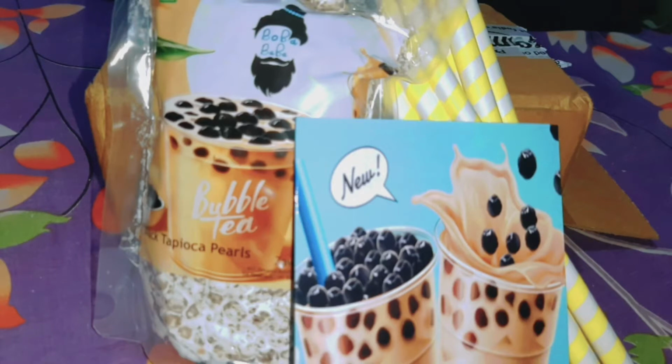Tapioca is a potato variety, it's a vegetable, and from the starch of tapioca, the balls are made with the proportion of water and tapioca starch, and it's dipped in brown sugar syrup or in honey. Quite a long process to be made. I'm not going to make my process difficult to have my bubble tea.